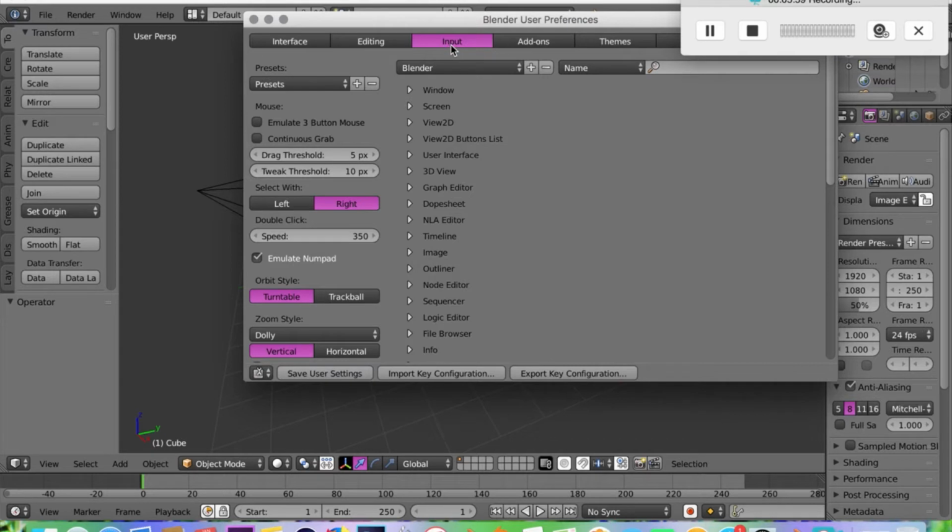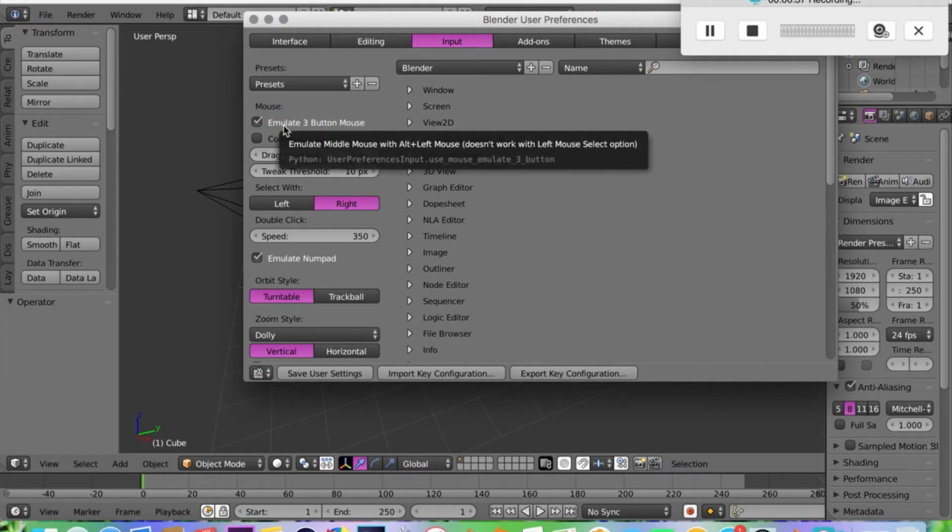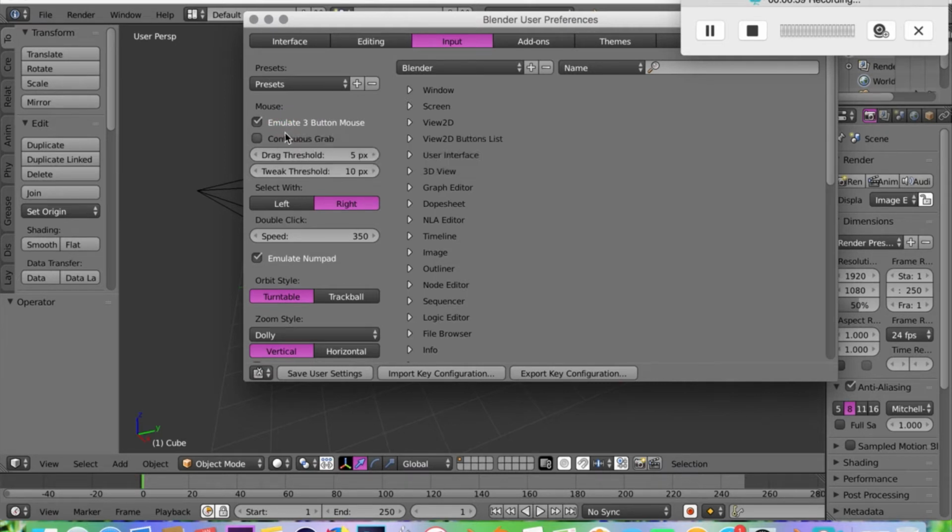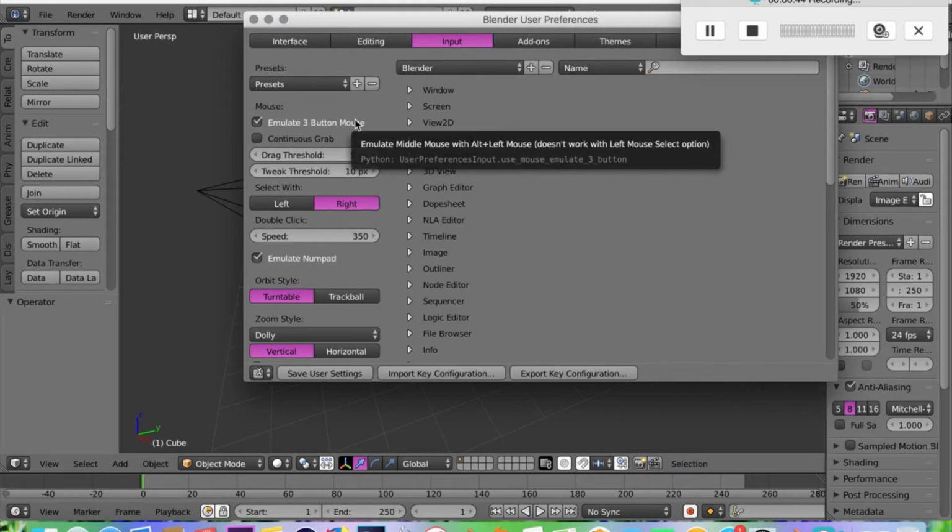And this input section is basically where you can customize how you communicate with Blender. So if you're on a laptop and you don't have a mouse or anything like that, click Emulate 3-button mouse right there, and you want to make sure that's checked. Emulate basically means equal in this situation. So when you click that, basically what you're doing is you're letting Blender know that you don't have a traditional third button from the 3-button mouse. And what you're going to be doing is matching that using a command from your computer.